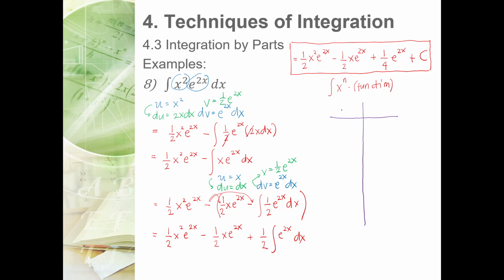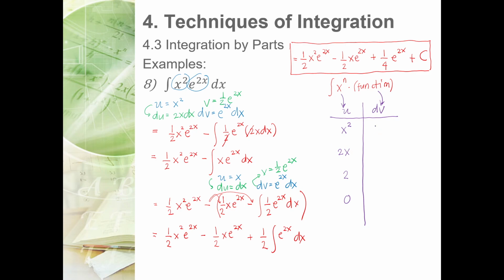So table, this one is in terms of the u parameter, this one in terms of dv parameter. So the u parameter is always this particular algebraic function x to the power of n. Then any function is going towards the dv. So left side derive, right side integrate. So starting off with x squared. So this becomes 2x. The next it becomes 2. The next it becomes 0. So stop at 0 because there's no other derivative after 0, right? That is the very last.